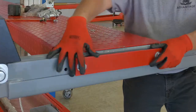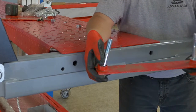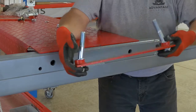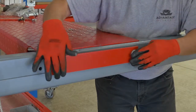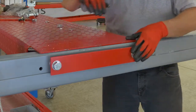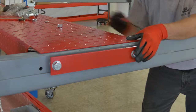Just like so. Now on the side that's going to have the ramp, where you're going to put in the approach ramps, you want to put 1 washer just to give you a little more spacing between the cross arm and the ramp clip so that the ramp can insert in there without touching. That'll only be on the side of the ramps.